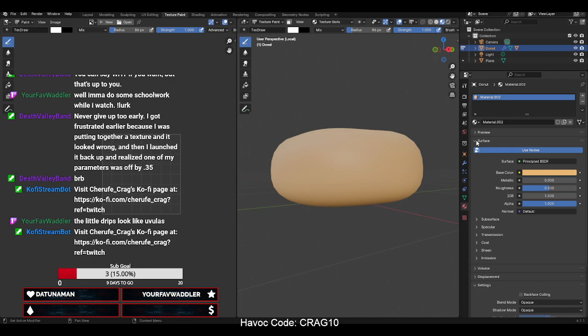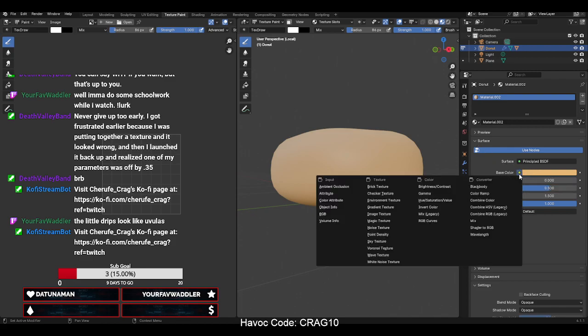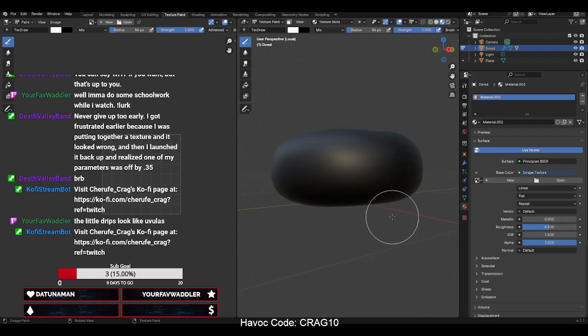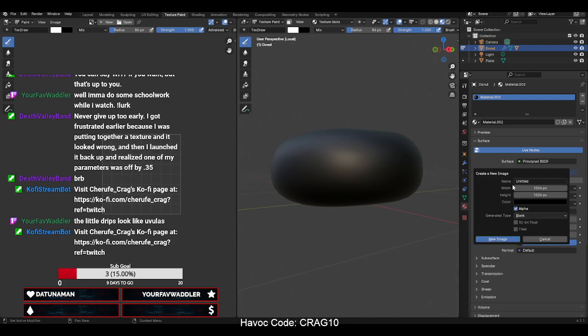Material tab. Yellow dot. Image texture. New. Donut base.